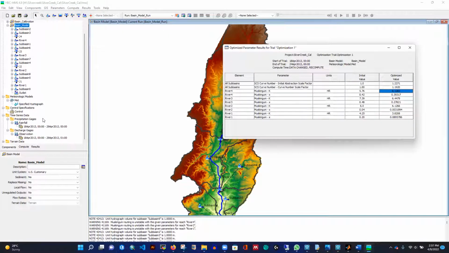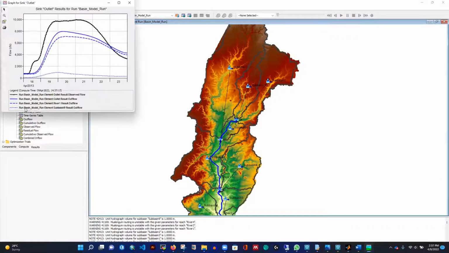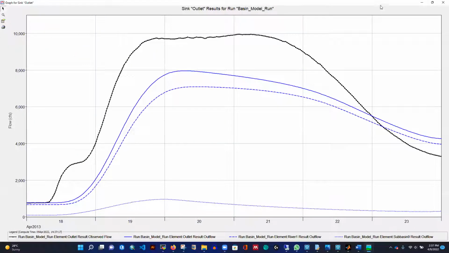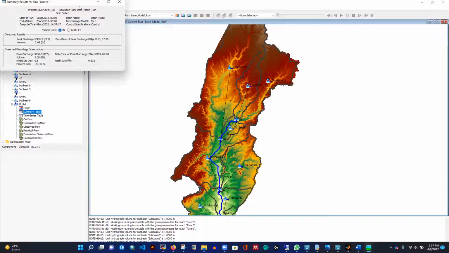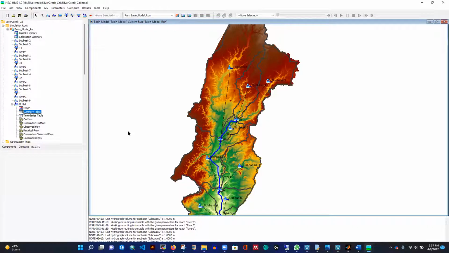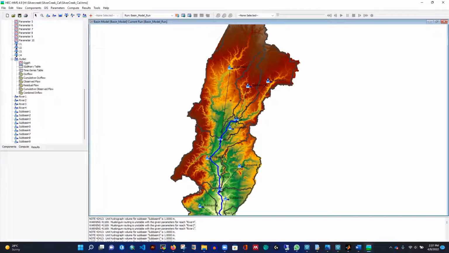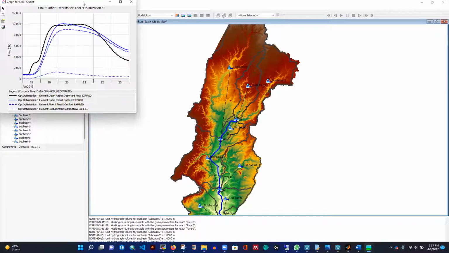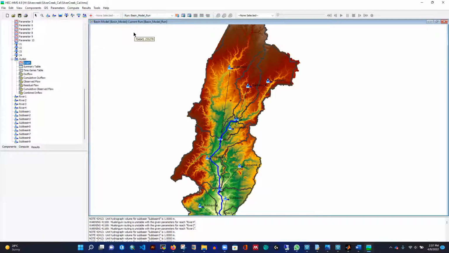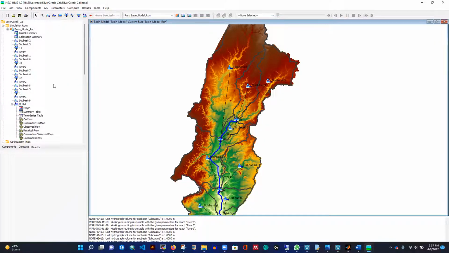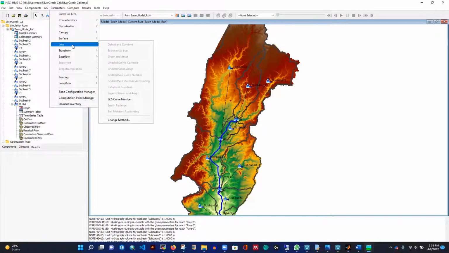So let's see what I have got from the simulation, and it increased a little bit, right? And let's check the summary. So it's 6.3 instead of 6.1, so it is increasing bit by bit. Even we can't increase more because the graph we got from optimization is for more than 100 curve number, but that is not realistic, so that's why we're not taking that value. So whatever value we have for the other calibration parameters.